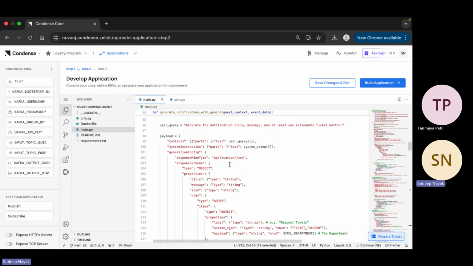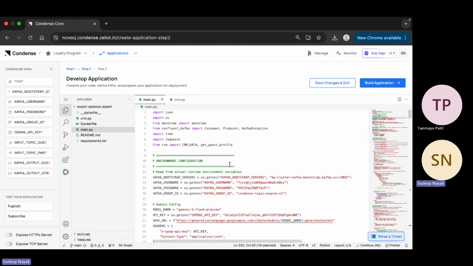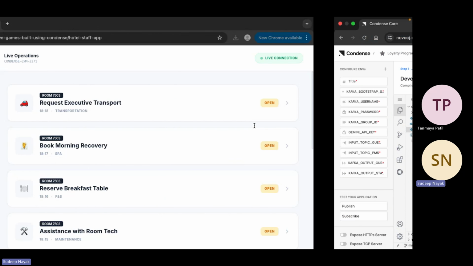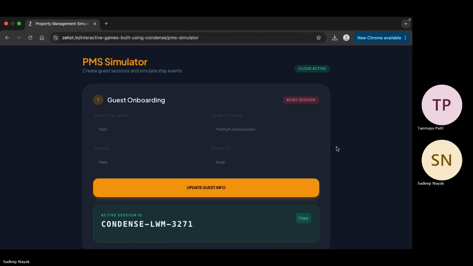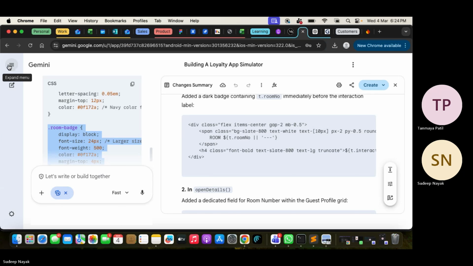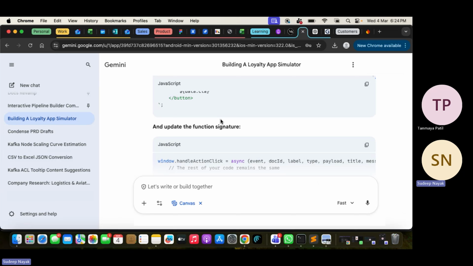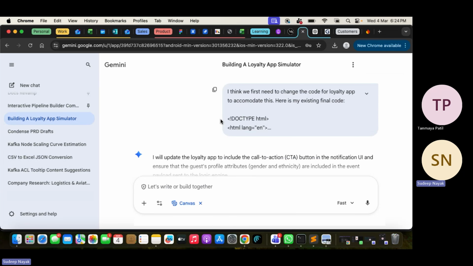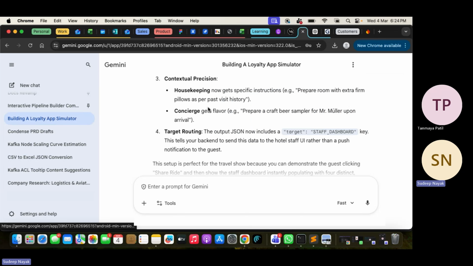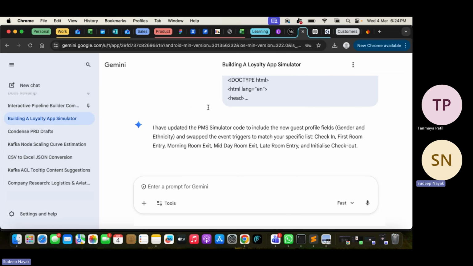Now getting into the coding itself. So that is very simple. What I generally do is, if you see, everything you see, even the HTML, the engine, the Python, everything is kind of done through Gemini. I've just chatted with it for a really long time to get this done.